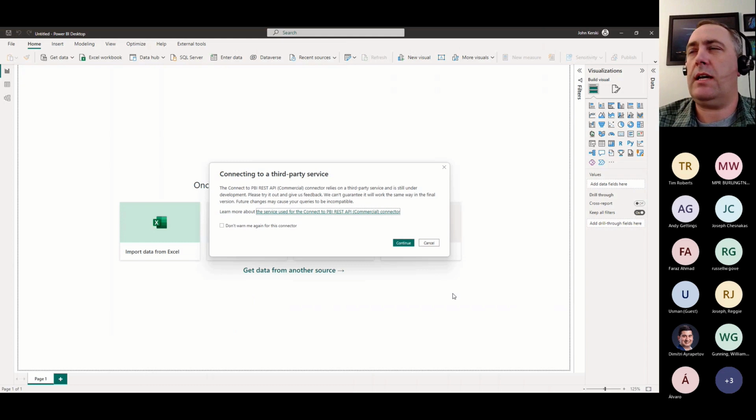Now, the first time you connect to any third-party custom connector, you're going to get a prompt asking whether or not you want to use it. This is Microsoft's way of making sure they don't get sued, having this message up there. If you click on this link, it will take you to the GitHub site and the README file, which explains how to use the custom connector.